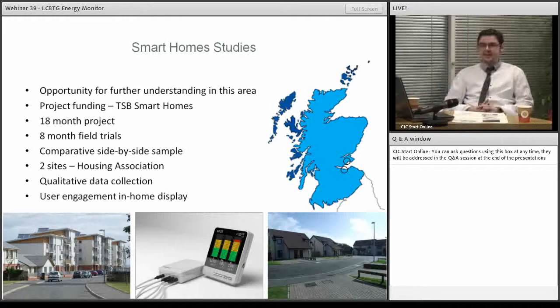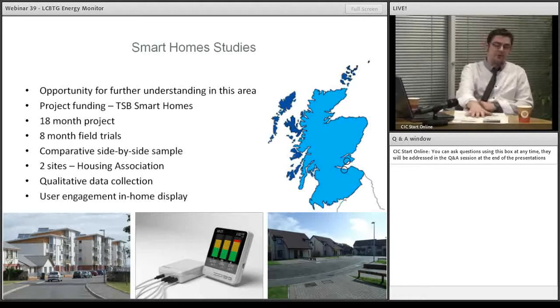Side-by-side comparative data analysis, and this also included a qualitative data collection aspect to it. So we had the energy monitor that was going to do the data logging and the monitoring, the tracking, but we also went in at the very beginning of the project with structured questionnaire interviews, spoke with the entire family and the inhabitants of that home, baselined and profiled the occupants, and we asked questions relating to how they use energy, how they heat their homes and use hot water, the amount of appliances they have and their daily routines, etc. So this created a backstop: if their behaviour is going to change, by the end of the project we re-ask these questions again so we can start to quantify it that way.